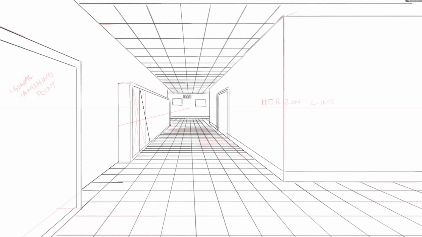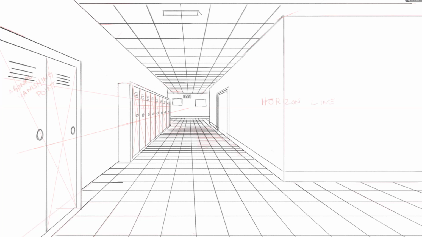Then just rinse and repeat. After drawing in the lockers, I'll add a few more details.